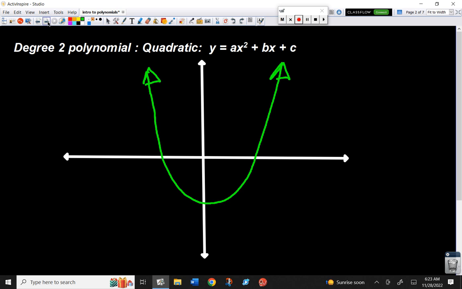So it's like, well, what's the difference? The difference is how what we learned about quadratics translates to higher degree polynomials. So for instance, let me grab this right here. This crosses the x-axis in two places. These are called the roots, right? These are called the roots. So here's one root here and here's another root here.